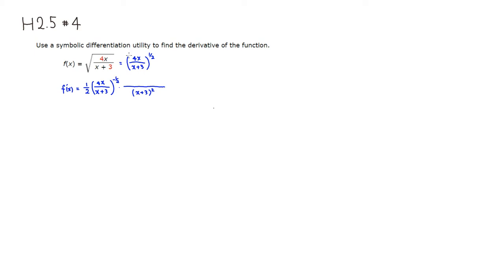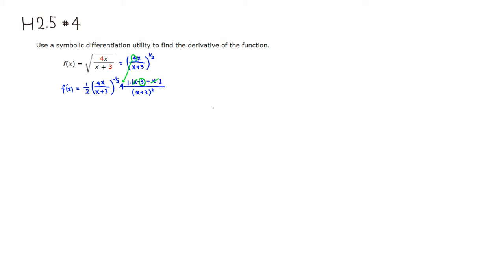Actually, I'm going to leave the 4 outside here. Then the derivative of the top, which is just x, is going to be 1 times the bottom, which is x plus 3, minus the top, x, times the derivative of the bottom, which is 1. That way we can cancel the x minus x, so you just get only 3 left over there.